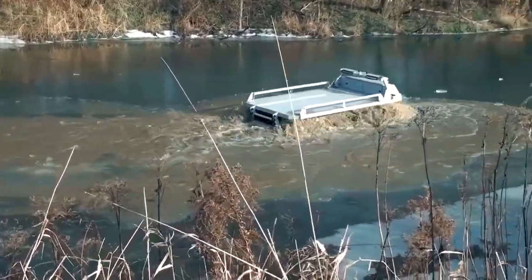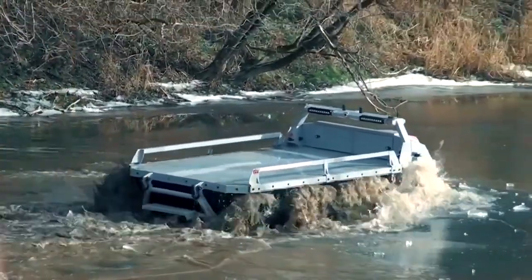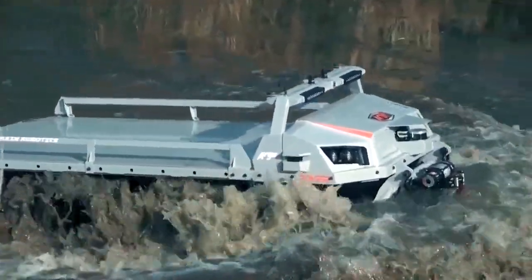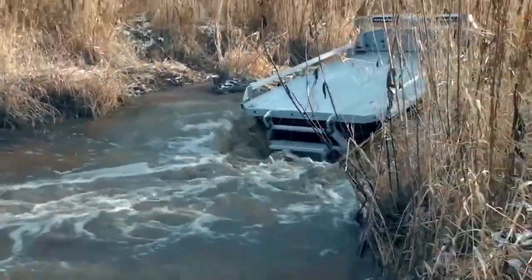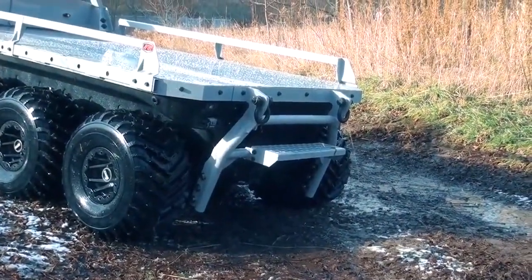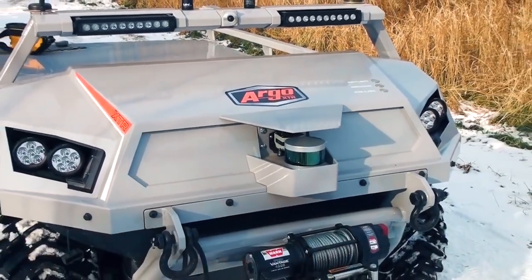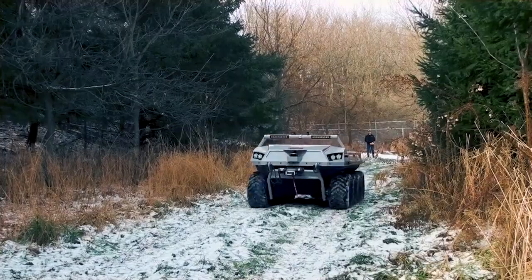The J-8 XDR can safely traverse difficult terrains in extreme weather conditions while carrying payloads of up to 600 kg on land and 300 kg on water. It has the capability to ascend, descend and negotiate up to 40-degree inclines. The vehicle can operate in extreme temperatures ranging between minus 20 degrees Celsius and 40 degrees Celsius. The fully amphibious capability allows it to float and swim across the surface of water under its own propulsion, with a maximum speed of 5 km/h in water.